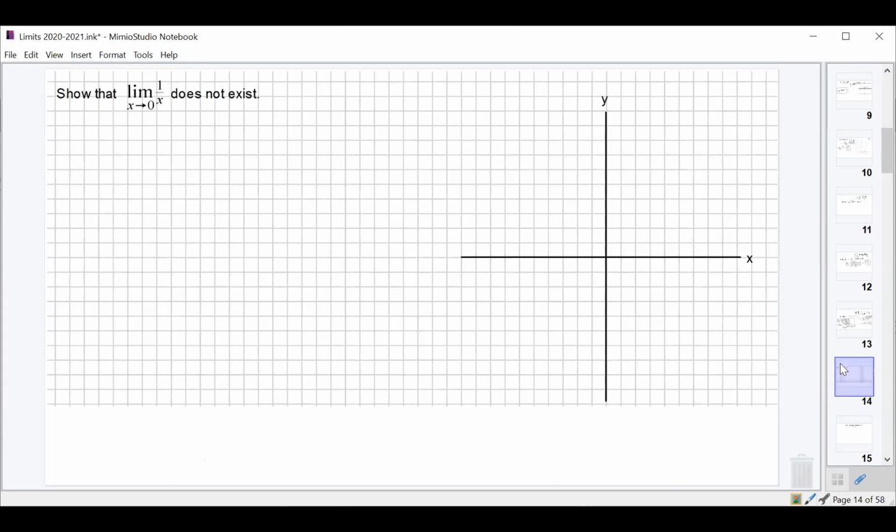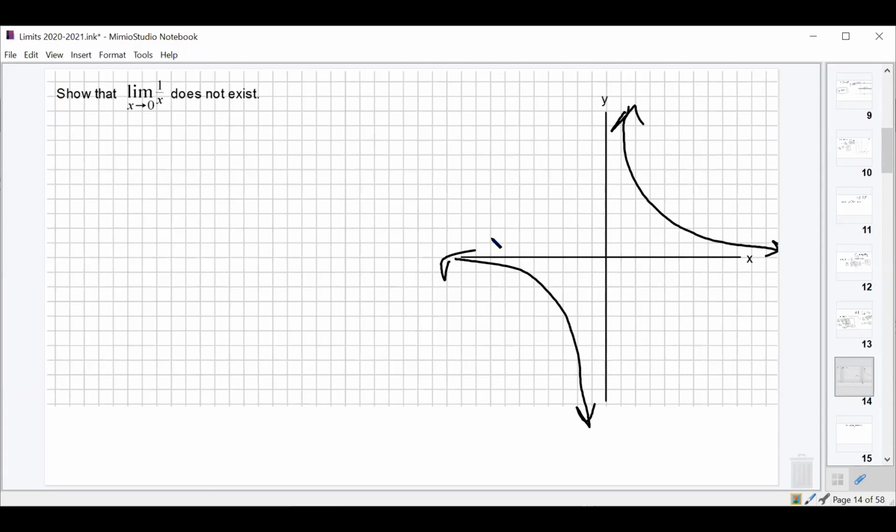Describe the graph to me in the first quadrant. What should it look like? An asymptote. It should have an asymptote at the y-axis, and an asymptote at the x-axis, right? It's imperfect, but it should look like that up there in the first quadrant. Is there anything going on in the second quadrant? No. What about the third quadrant? Yep. There's another asymptote down there. It basically looks the same as the first quadrant except mirrored over. And what about the fourth quadrant? No, nothing there.